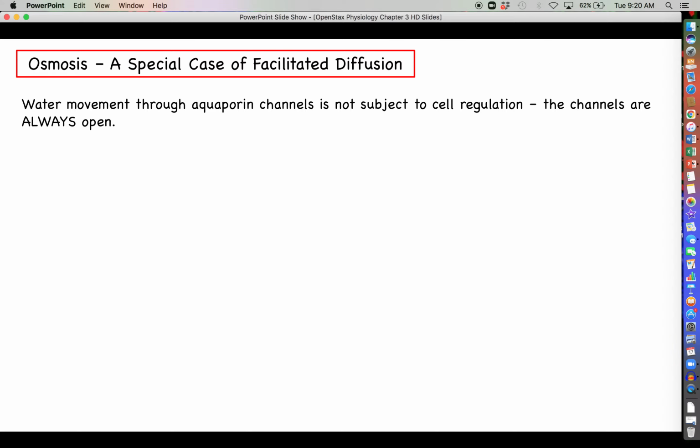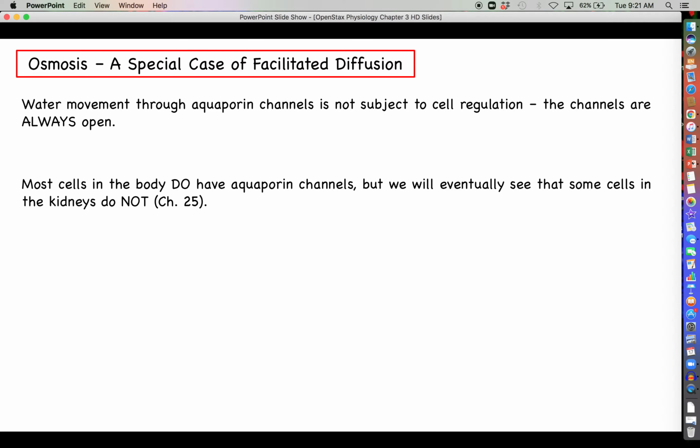Okay, so now that we've seen a specific example of osmosis occurring in more of an in vitro setting, outside a physiological boundary, let's get a couple of notes out of the way. So we know that in the case of cells, water has to move through aquaporin channels. And you may remember before that I said that channels may be open or closed. So in the case of aquaporin channels, you don't really have to worry about that because we can assume these channels are always open. Basically, if a cell has aquaporin channels, it's going to be able to participate in osmosis.